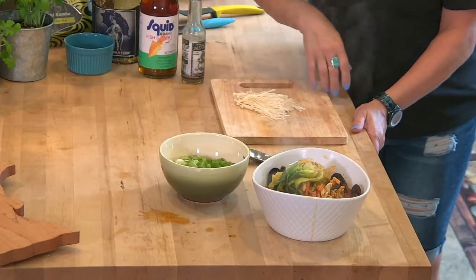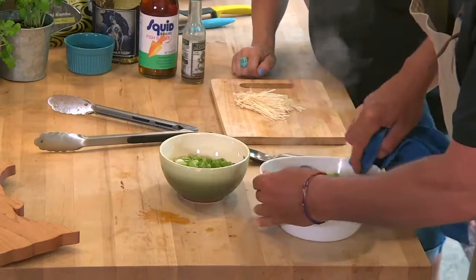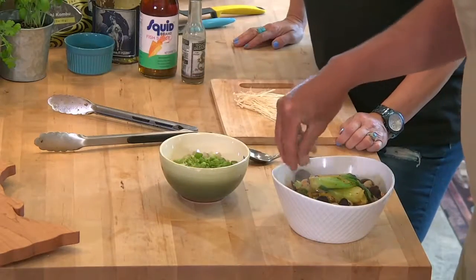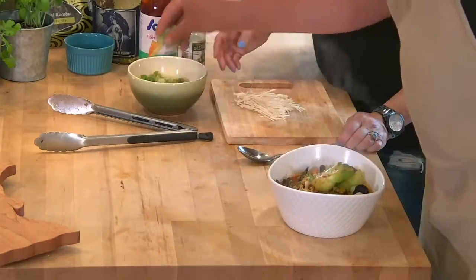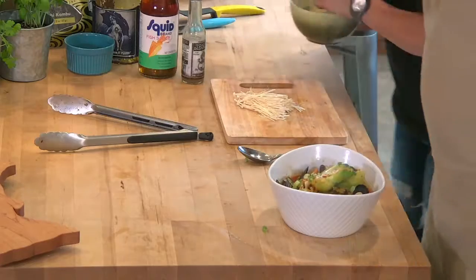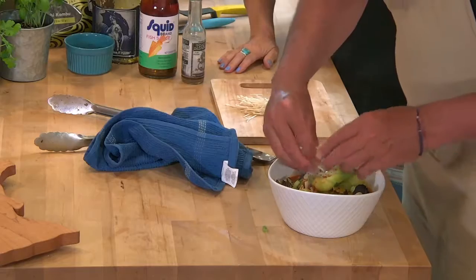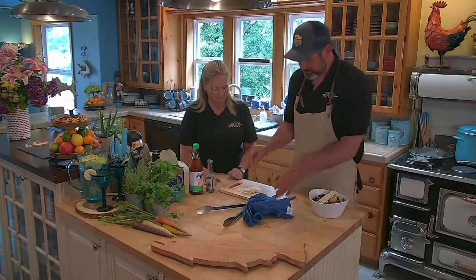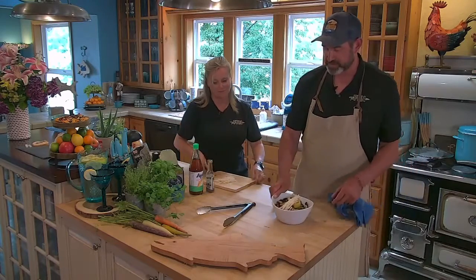Okay, so I'm going to start to clean this up a little bit. A little bit of green onions too, like that. A little more green onions? Yeah. You can make it your own, right? Here, take that. And then I just have some enoki mushrooms here. What are those? Like a really fine, almost grass-like mushroom. You eat them raw, and it's just kind of cool looking too. So there you go.